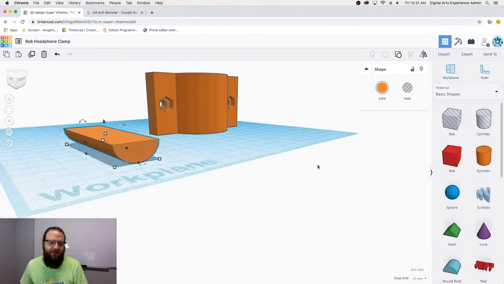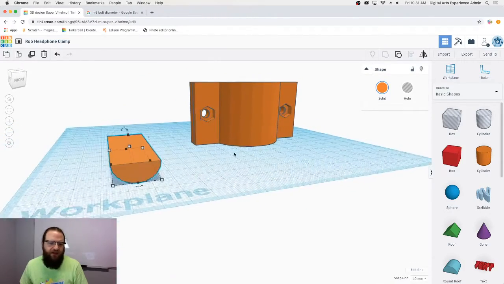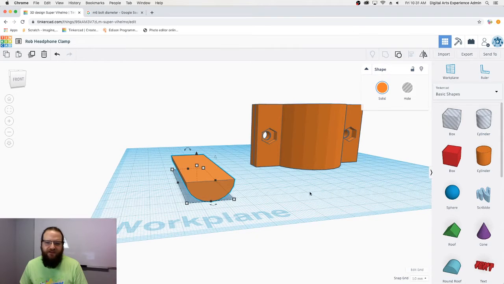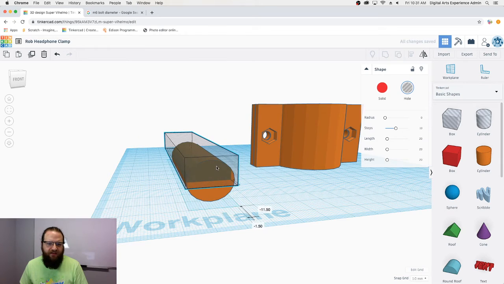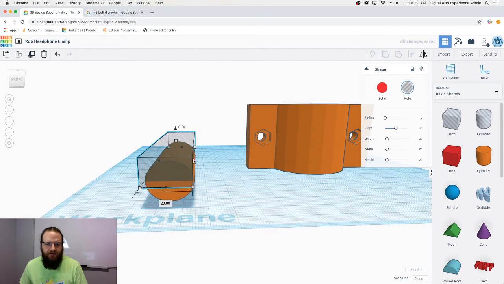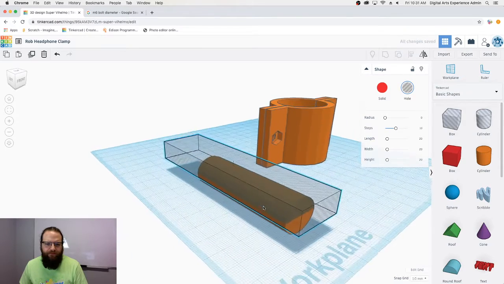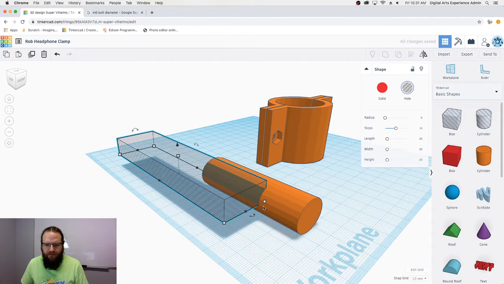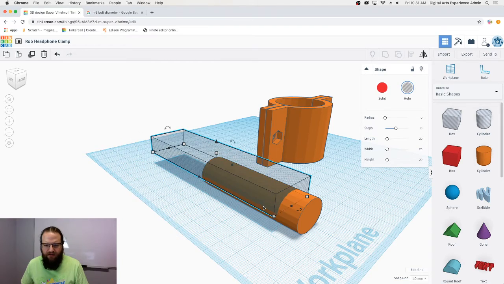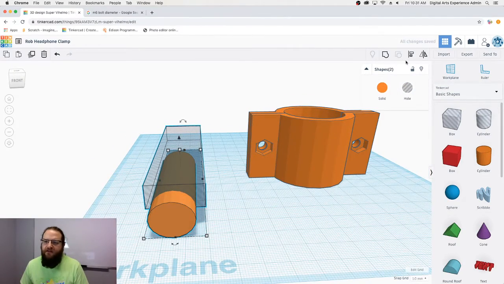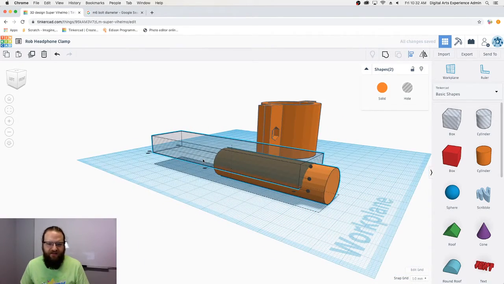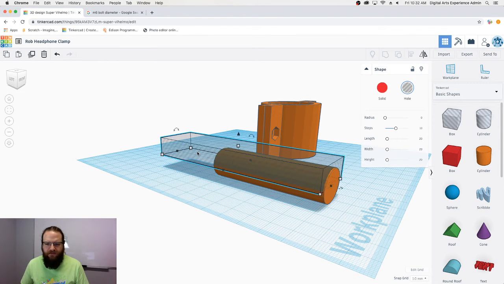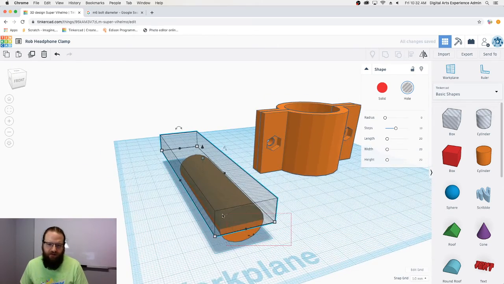So what I'm going to do to round these edges off is, let's ungroup this for a minute. I'm going to move the hole off to the side for a second. No, maybe not. I'm just going to move this out of the way for a minute. Okay, just realign these. I'm second guessing myself here, I'm sorry. Let's regroup this together. All right, I think I know what I'm doing. I think I have an idea.